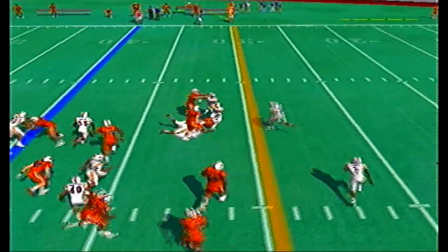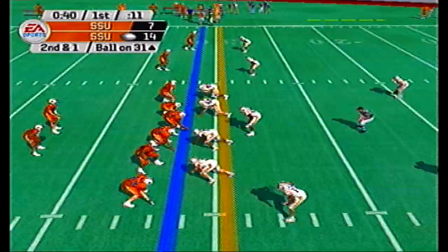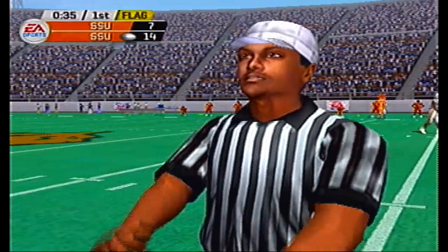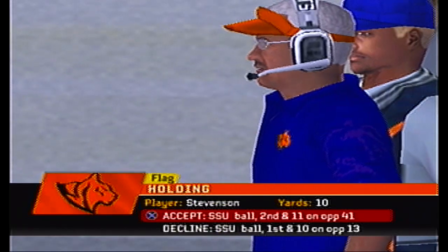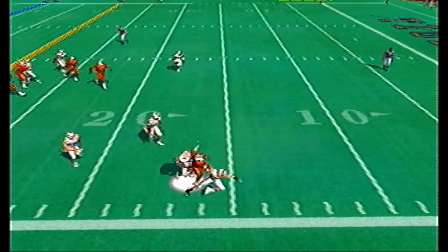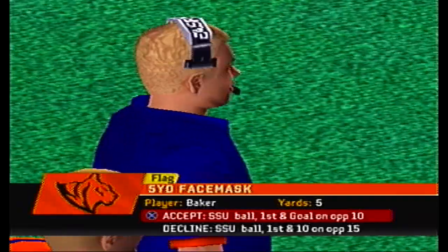Carroll hands off to Gator, who gets loose again, picks up eight yards up the gut. He's got 95 yards on three carries. Running out of the shotgun now, here's Gator breaking to the outside past the 20, to the 15, down to the 13-yard line. But there is a holding call on the offense that'll drop them back. They toss it out to him again, he gets the edge past the 30 to the 20, juking back to the 15, and there's another face mask penalty — very sloppy play by the defense.